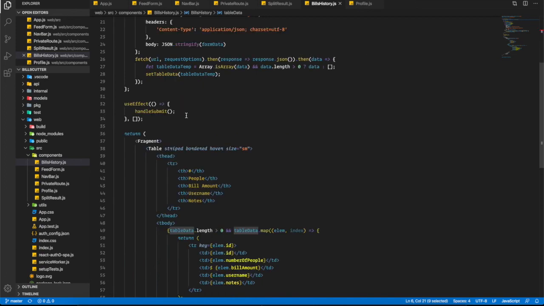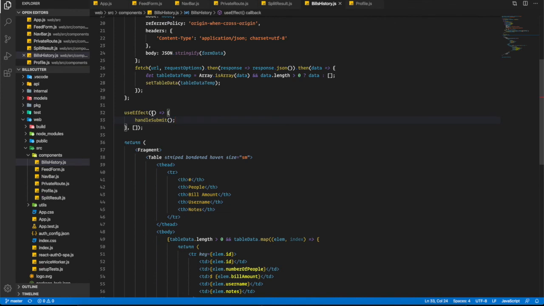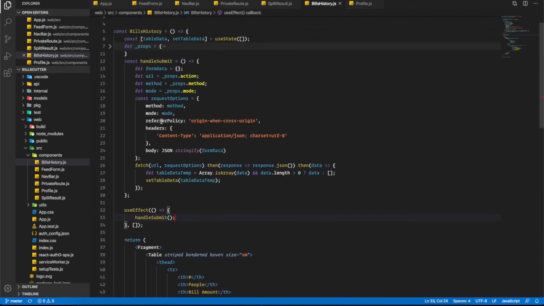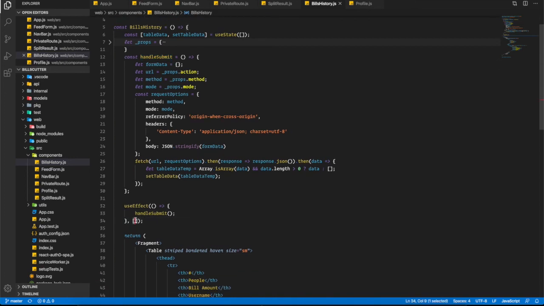And the React hooks introduce a new feature, the useEffect function. It receives two parameters: a callback that does whatever you want, in this case calling the handleSubmit function, which is not an event but a normal function, and an array of data.